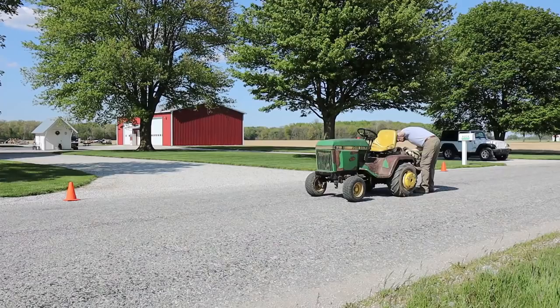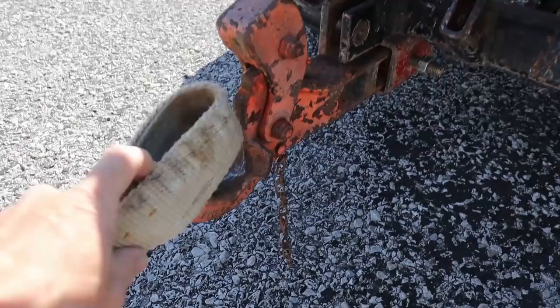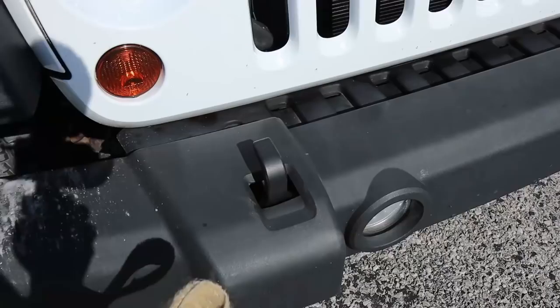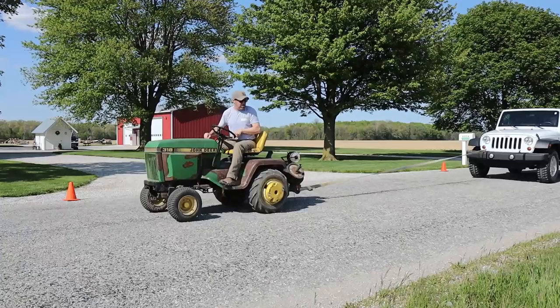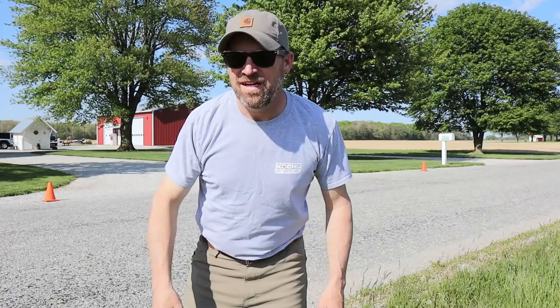I'm gonna start out light and work my way up and just see what Bill does. I think before I get to the end, I'll be stalling the engine out and he won't have enough power to pull. That was easy. No problem with the Jeep. Let's up the weight.